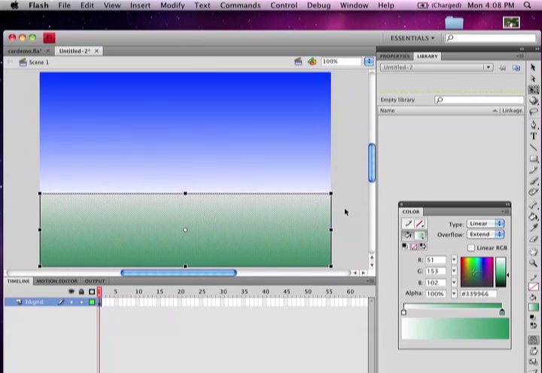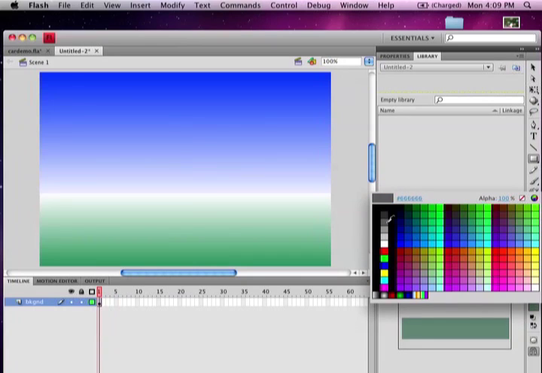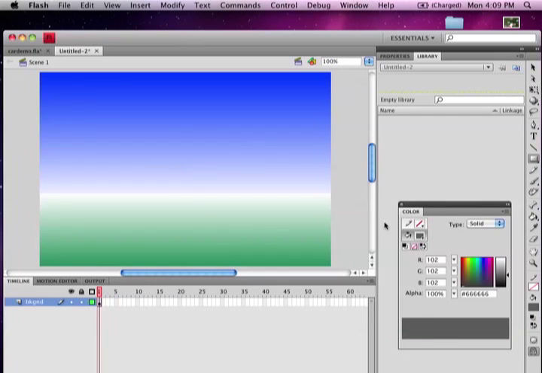Make sure it fits the stage and it doesn't go too far beyond the side of the stage, otherwise you might get things cut off when you export as a movie. Now I'm going to put the highway on. Here's sort of a simpler way to do it. I picked a gray for the sidewalk. It's the same gray at the front as it is at the back.